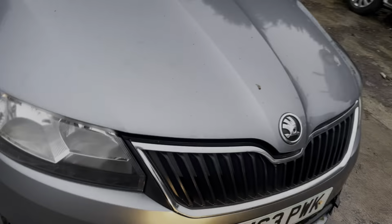So as you've seen in a few videos before, we've bought in a load of stock. We've got enough stock to do it. There's a few other things we've done that I'll get into later on in the video, but we had one last car to pick up. We did buy it at the end of the month. It's been sitting up here for about a week now, but yeah, we had to pick it up because they wouldn't let us keep it here any longer. So here's the next car we've bought.